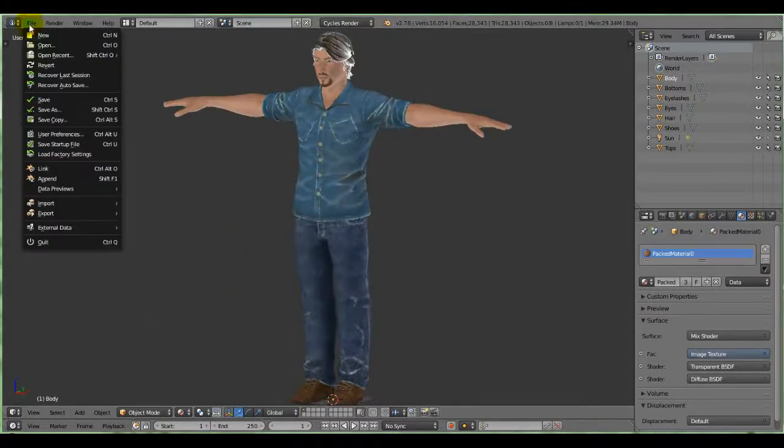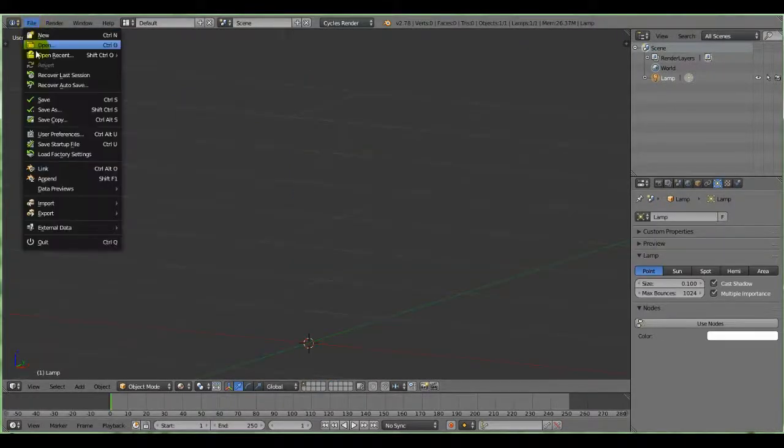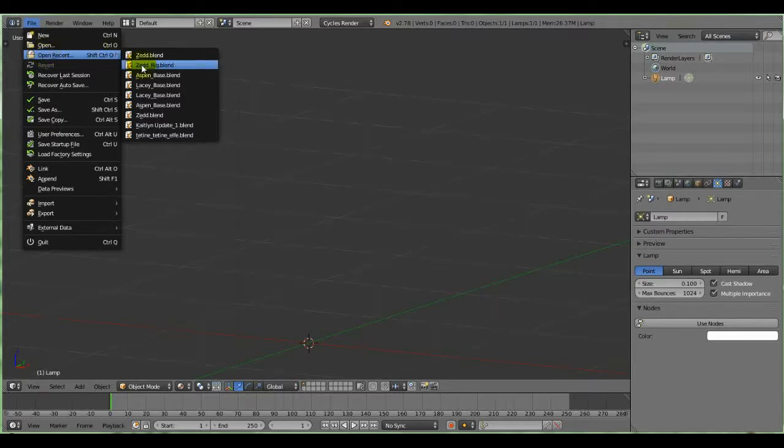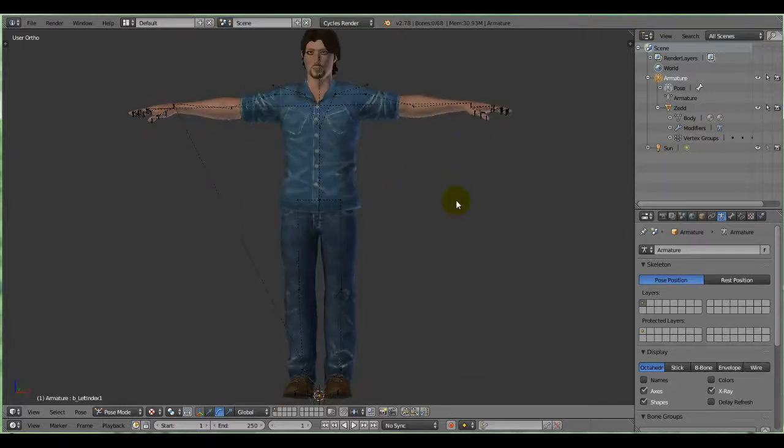So let's go ahead and hit File, New, Reload Startup File, and then we're going to open zrig.blend. This has a UDK skeleton attached to it, and I do have the UDK skeletons, and once again, when I get my website finished, I will include the download for those skeletons so that you can make UDK compatible characters.